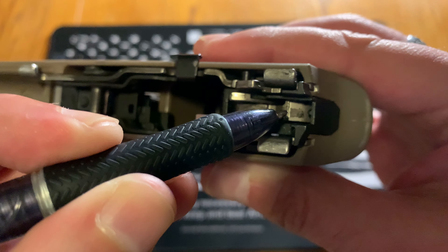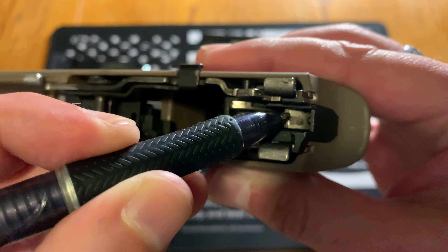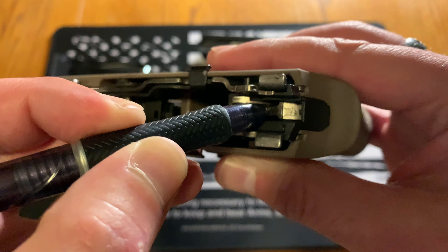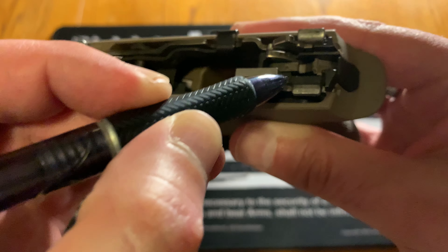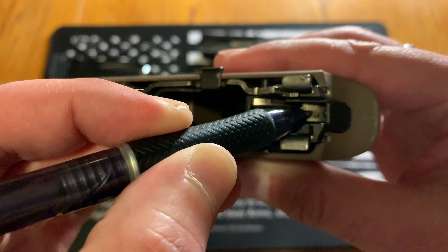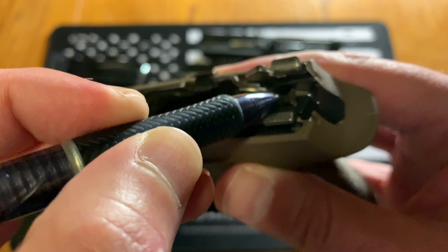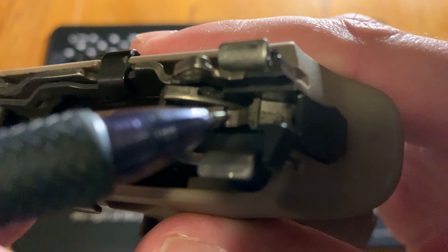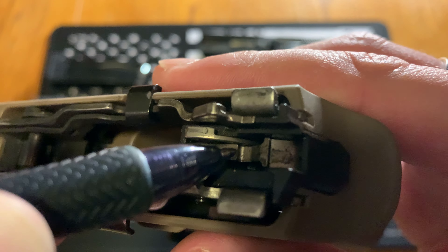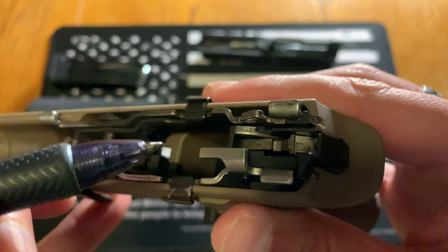The final stage — basically if all else fails — is what they did here to the sear. There's a ledge right here where the normal firing pin engagement occurs; you can see that little lip. That bar used to be completely solid stock going straight across. They milled it down so that basically if the trigger is not depressed and the firing pin falls off this ledge or comes disconnected from it, there's a second shelf — right in there where they milled it out — that will catch the firing pin and stop the gun from firing on its own.